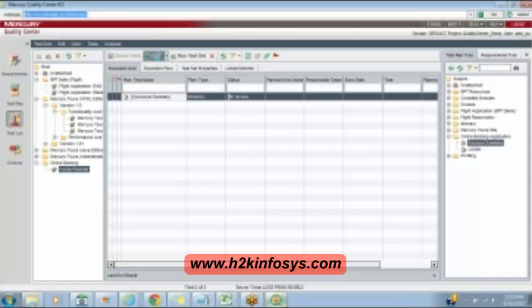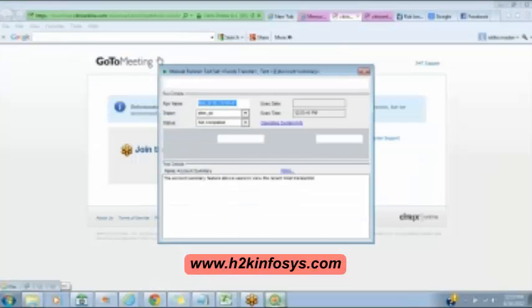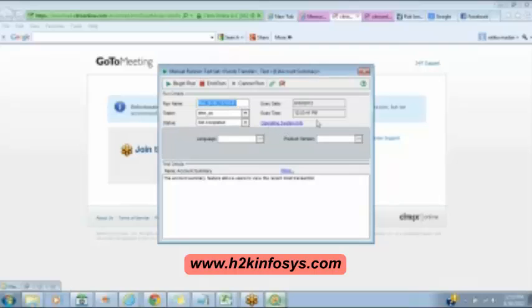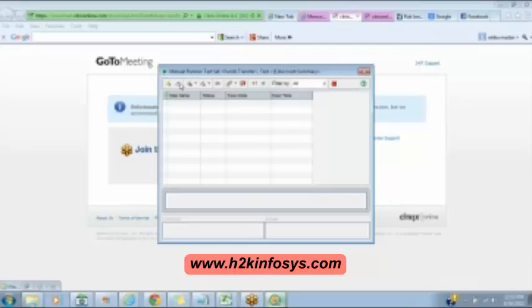Okay, so I can do the run. Manual runner will open for you. Okay, you should click on begin run. The moment you click on the begin, it is on the top, first button. Yes. The moment you click on this begin run, whatever steps you had entered while creating this test case, that will appear. I think you haven't added anything. But when you add, those steps will appear here.